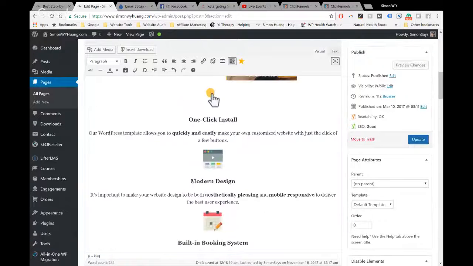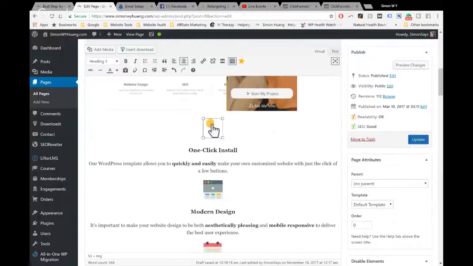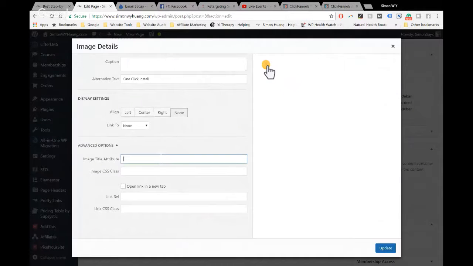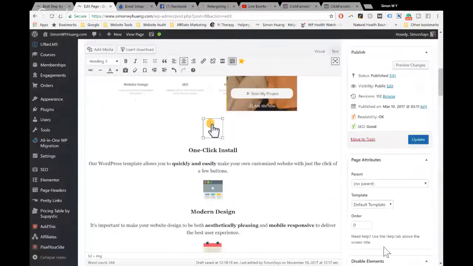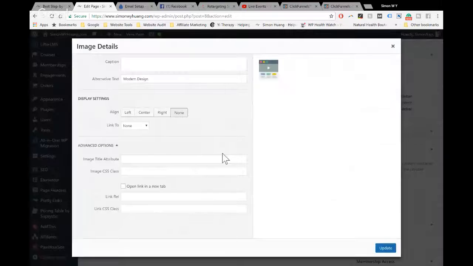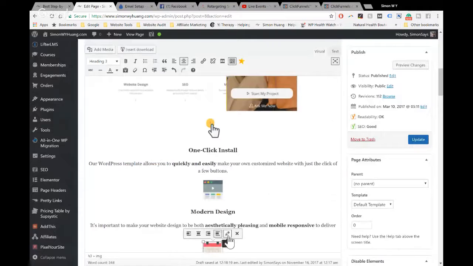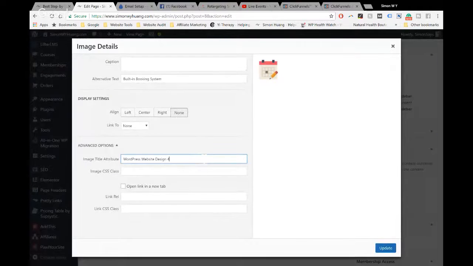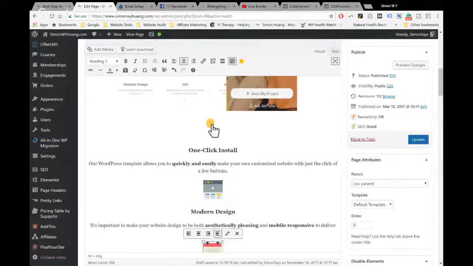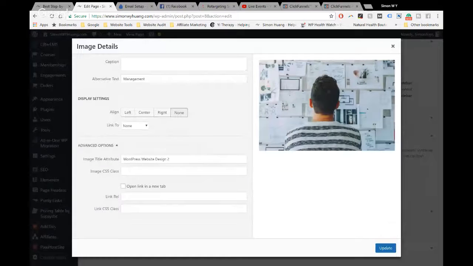Actually, just to save time, I'm going to put everything in there so that it catches this. You want to make sure that every single image has alt attributes, so it's shown over here.